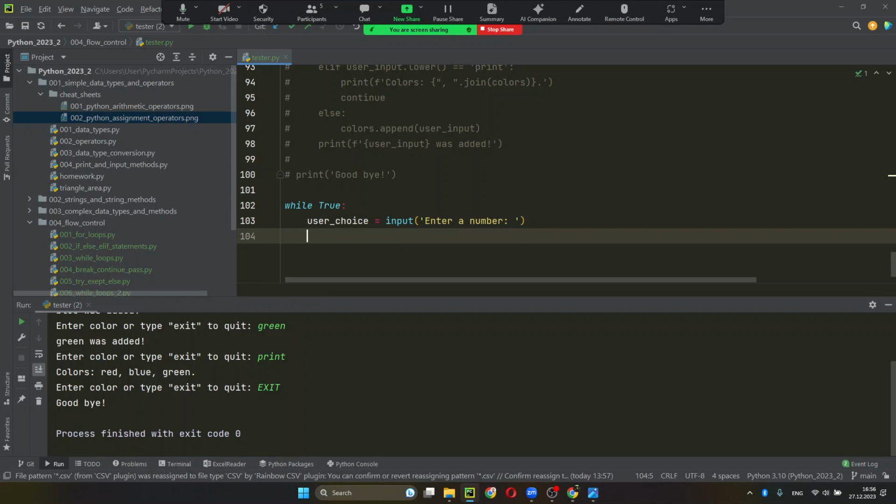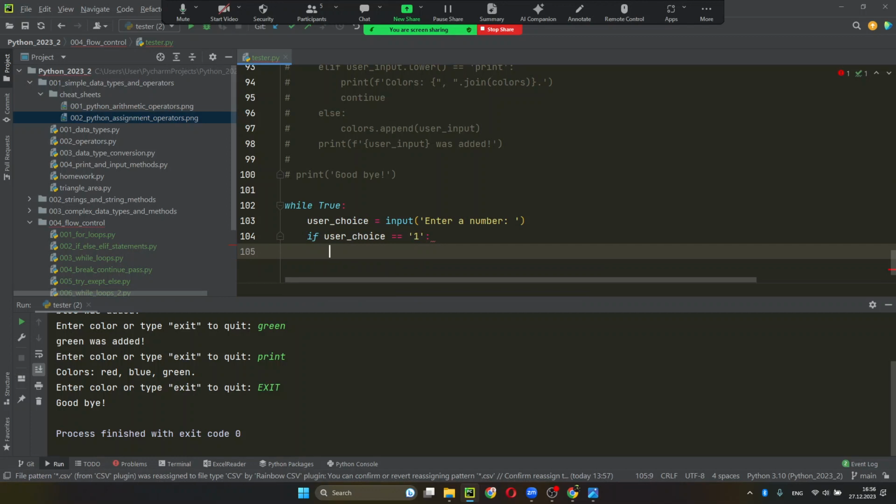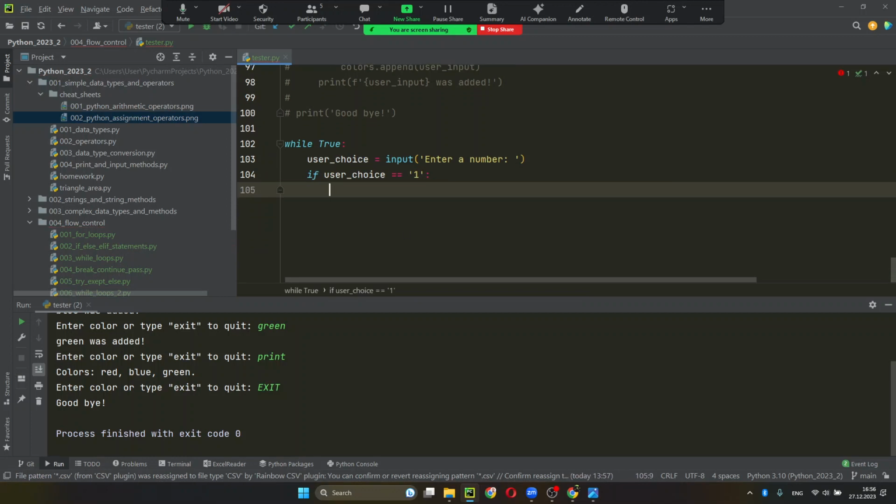So I can do an if statement here and check if user choice equals 1, then do something. Let's say print you chose 1.